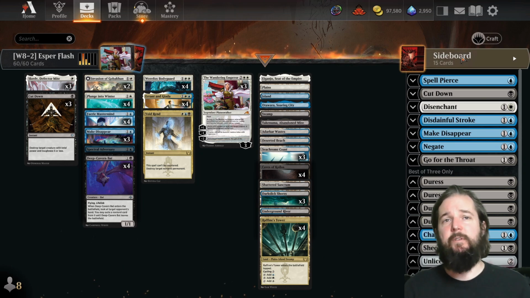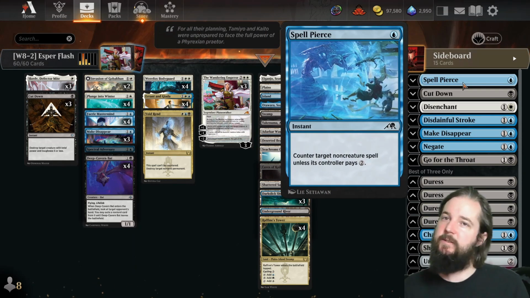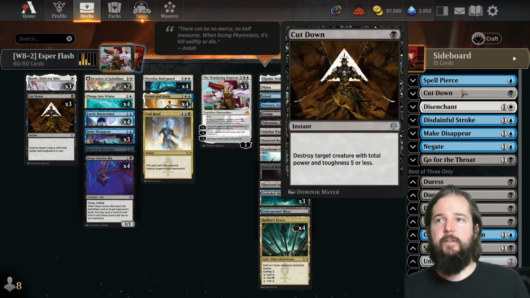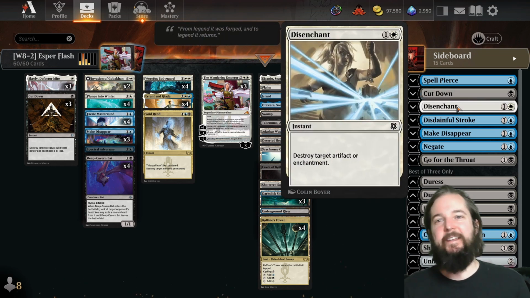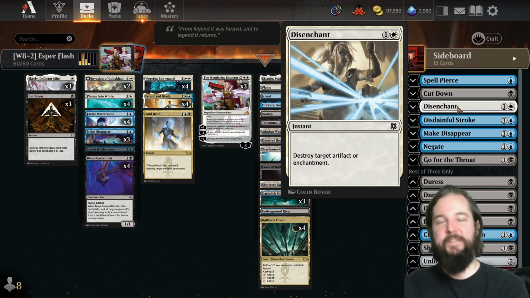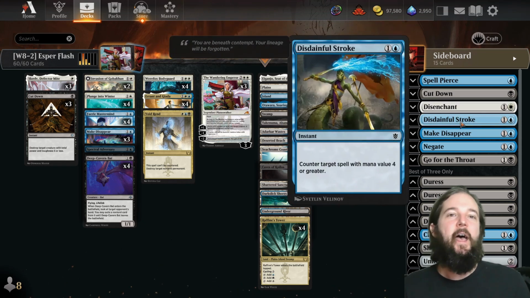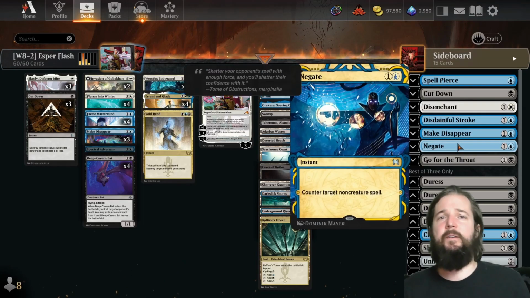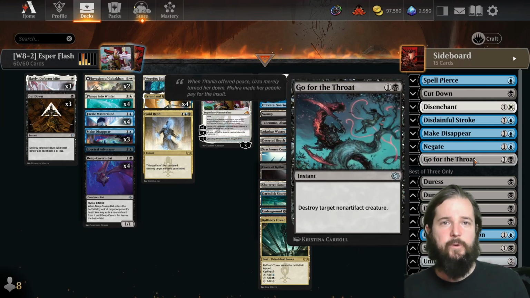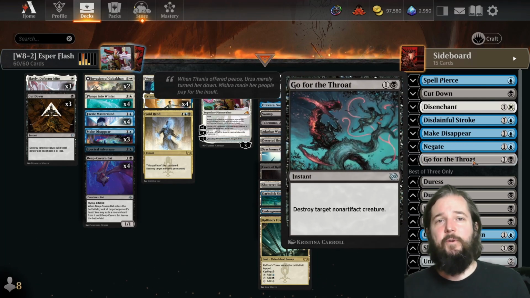And then it is a best of 3 list, so we've got Spell Pierce to be able to play around Sunfall, etc. Another copy of Cut Down if we're up against an early aggressive strategy. Disenchant, which is another one that you don't typically see because you're running like the Destroy Evils, so that you can hit other things. But just sideboarding the Disenchant. Disdainful Stroke, Make Disappear, Negate, to tweak that counterspell package against what your opponent is playing. 1 copy of Go for the Throat.